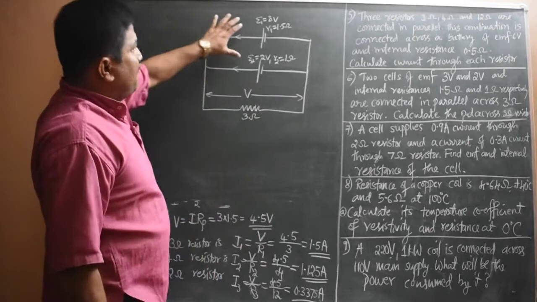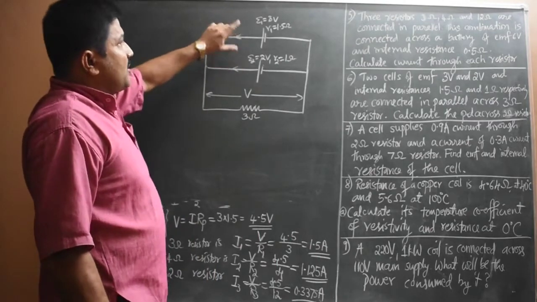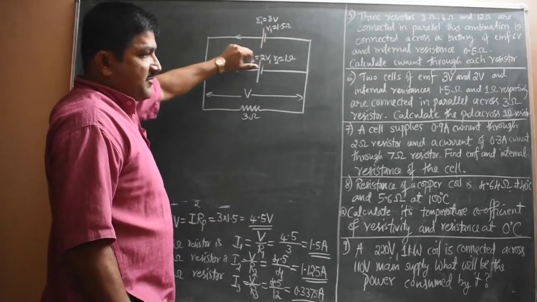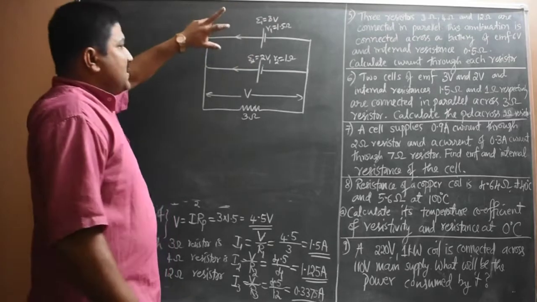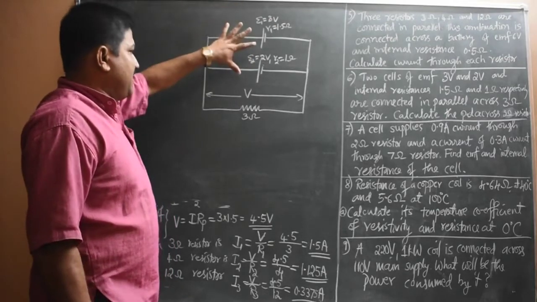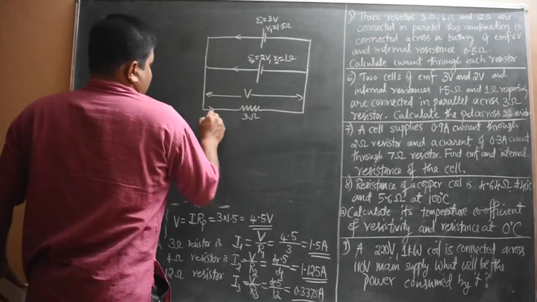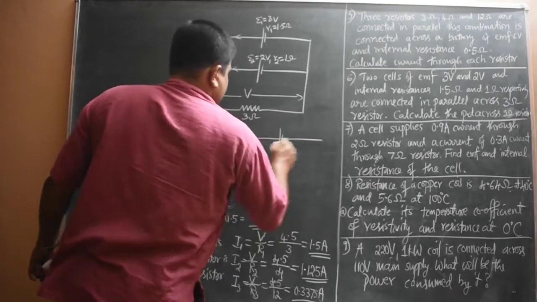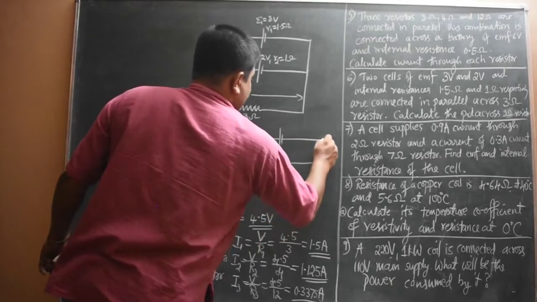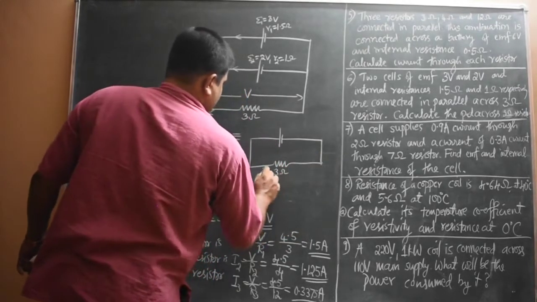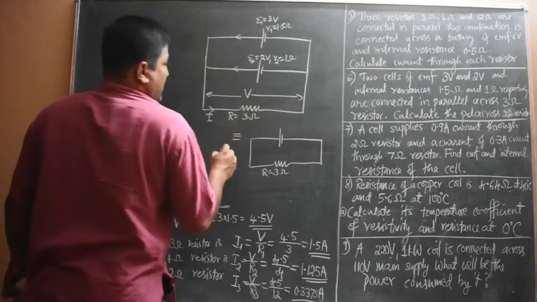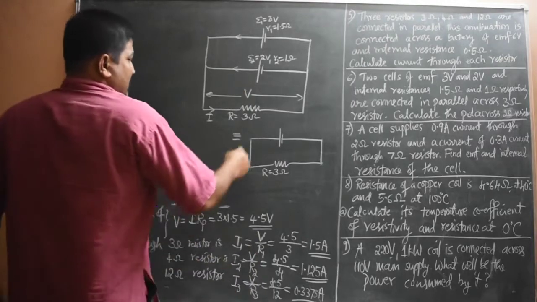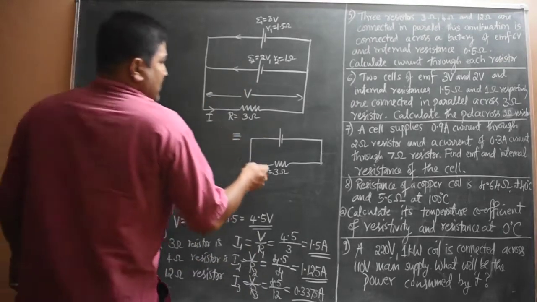Again we observe the parallel combination of two cells is there here. Effective or equivalent EMF of the parallel combination and equivalent internal resistance we can find out. Then it becomes a single cell, an equivalent cell of certain EMF and certain internal resistance. Then we can find the current through this resistor. So this circuit is equivalent to a single cell and the resistor as usual, the given 3 ohm resistor. So let it be R, and I is the current through that resistor. Separately the currents may be I1 and I2. Here it is not required to find out the currents individually.